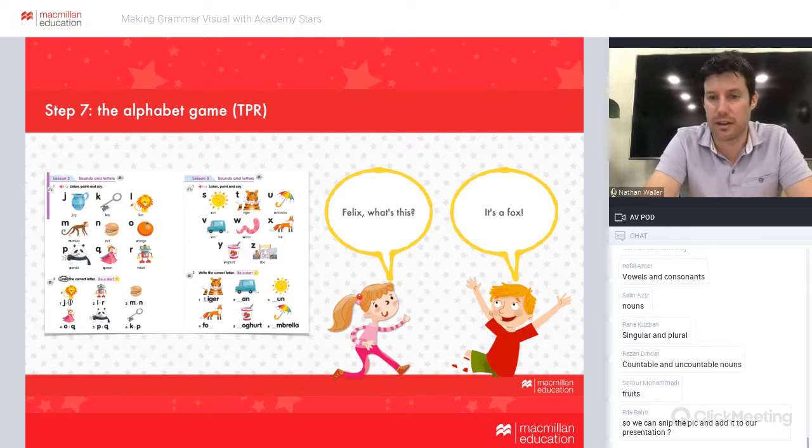Yeah, you could snip the pic and add it to your presentation. That's no problem. I think the materials online have been set up so that you can pretty much use them straight off the platform. You want to do as little work as possible in terms of taking things out, but you could. I snip things out all the time. I would just screen grab this girl here and move her somewhere else. That's fine.